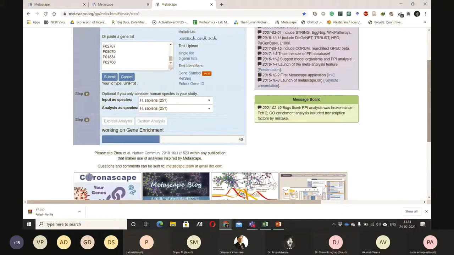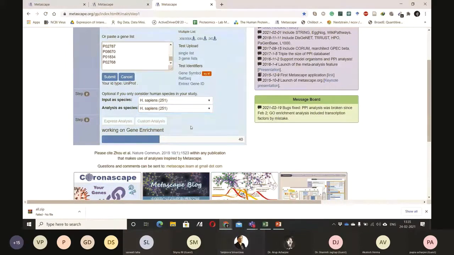Am I audible? Yeah, you are audible. Go ahead. Right. I want to ask, for the input species, on your screen it is showing 251, but when I'm trying to run this, it is coming 7 only. I don't know, it should be coming. At least once you can show the whole thing, and then we can take the troubleshooting separately. Okay, right. Thank you, sir.